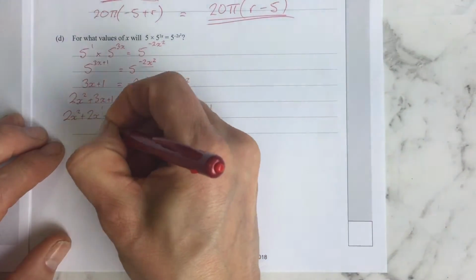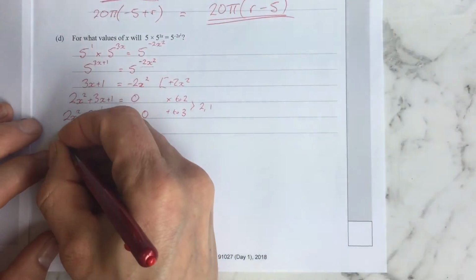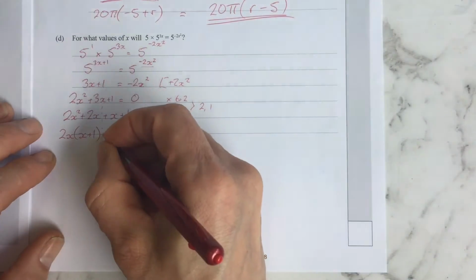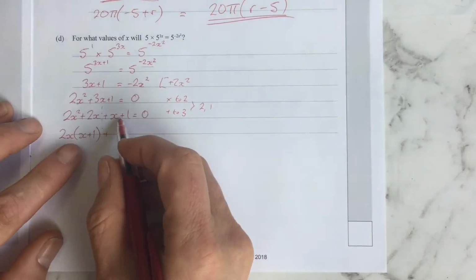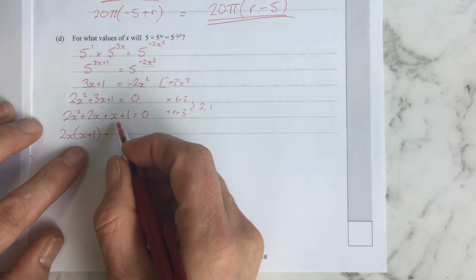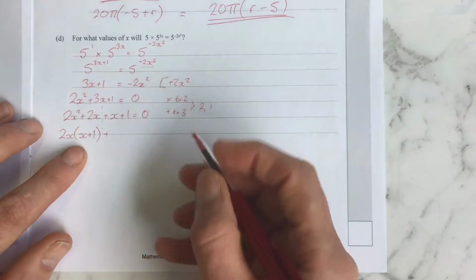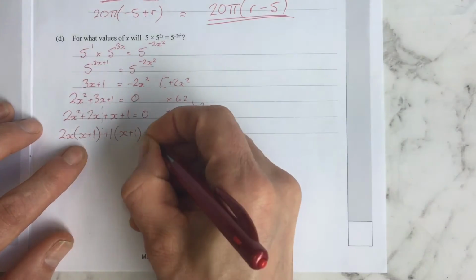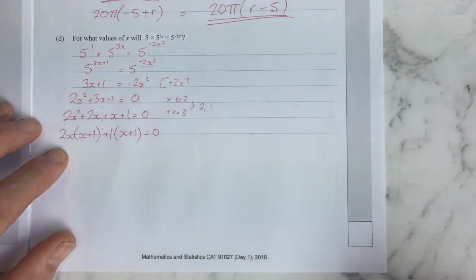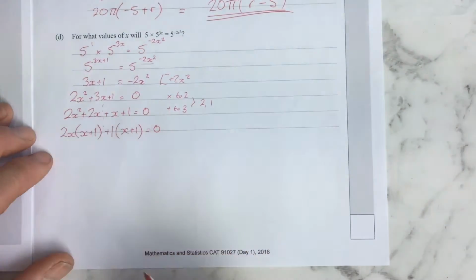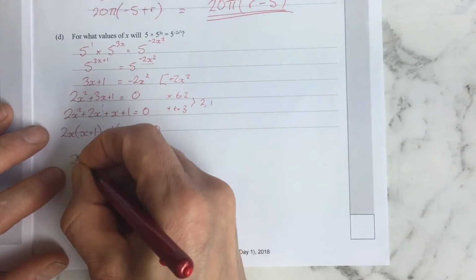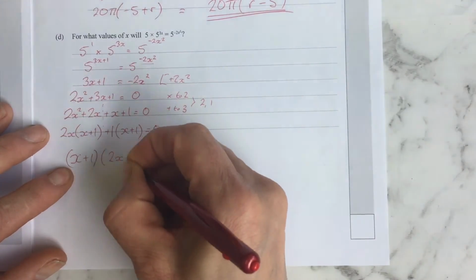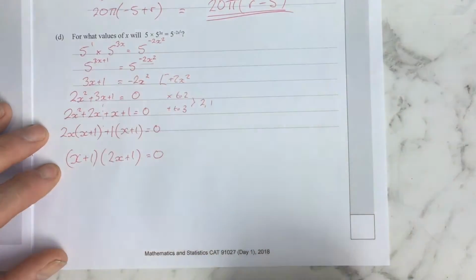Okay, now I need to factorise my first half. 2x bracket x plus 1, plus factorise my second half, and remember I'm looking for my two brackets to be the same, so although you think that might not factorise, if I put a 1 in front of it, x plus 1, that's now factorised with both brackets the same. Okay, I can take my x plus 1 out because that's a common factor. x plus 1 brackets 2x plus 1 equals 0.